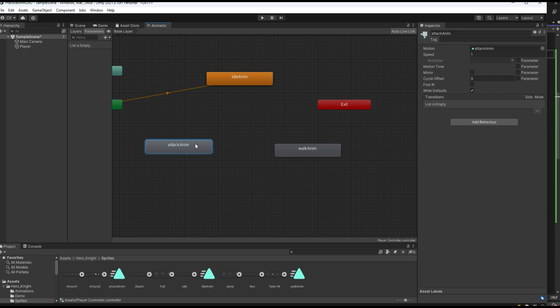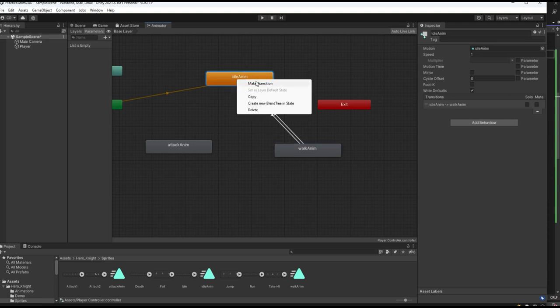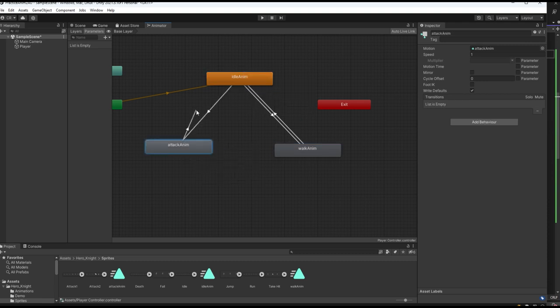Okay, so we want these things to be able to transition all between each other. Normally we just had, last week we just had idle to walk and walk to idle, right? But think about any game you play, right? When you're standing still, can you attack? Yes, you can. So we got to do idle to attack and attack back to idle, right? But let me ask you this. In most games you play, can you run and attack at the same time? Absolutely. So we got to go from walk to attack and attack back to walk, right? So now that when you're in any one animation, you have more than one option of where to go to, programming gets a little bit more complicated, all right?